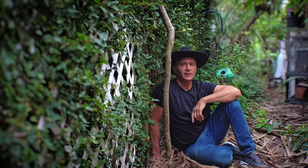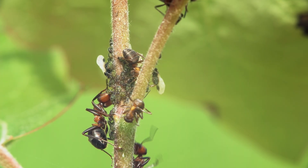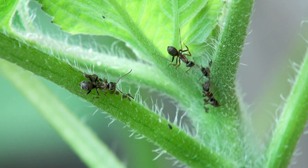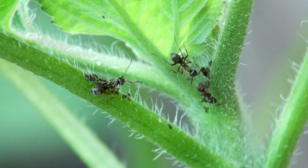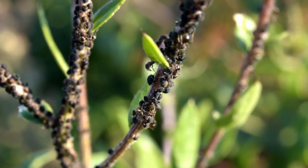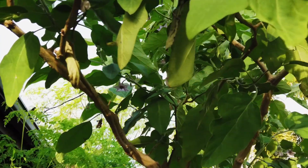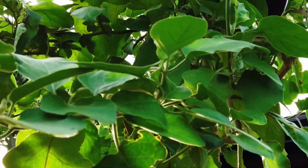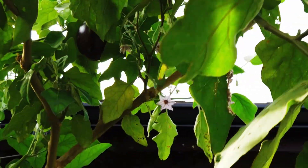That torvum turned into a ladybug restaurant. Ants are known to farm aphids because aphids secrete a sweet honeydew that ants love. It's common to see ants race up and down the plant tending to aphids — seen numerous times with eggplant grafted on torvum, as well as non-grafted torvum.